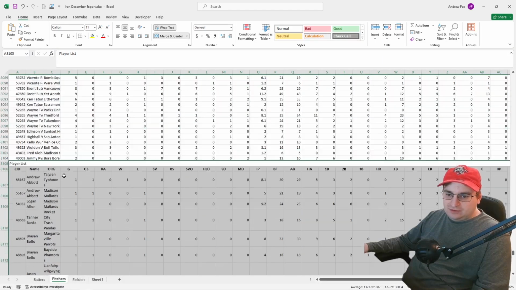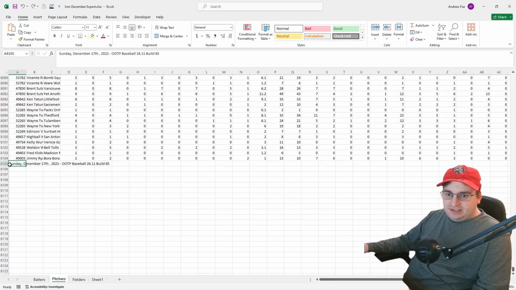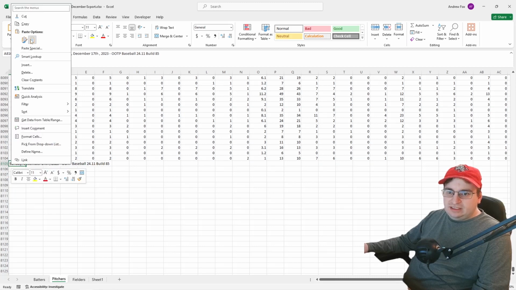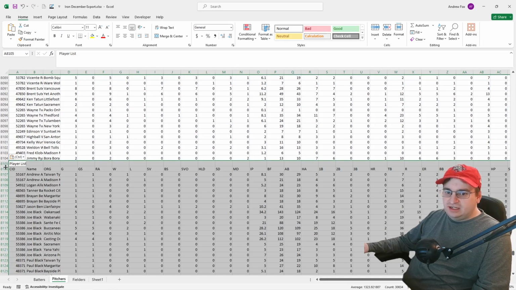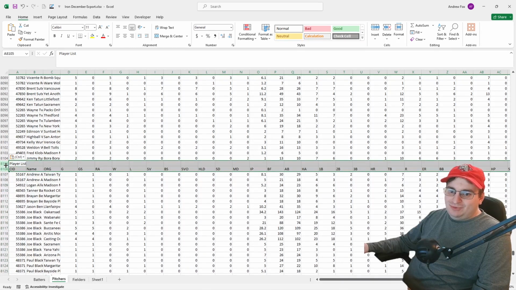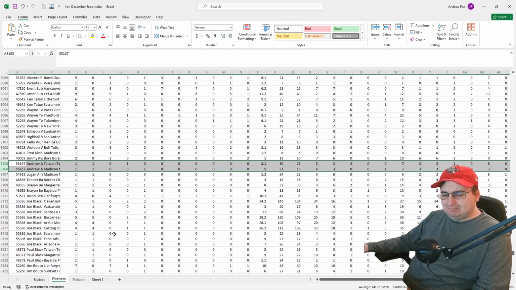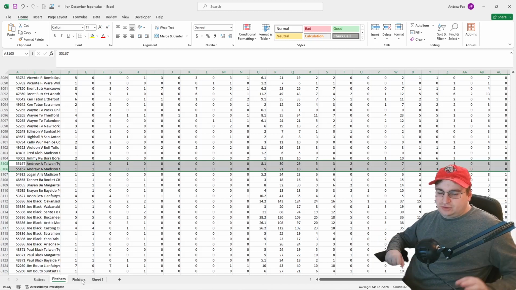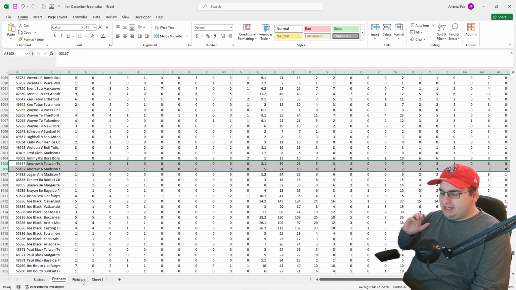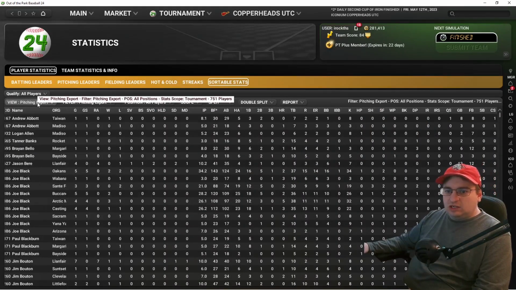You have to scroll forever. That is why I tend to prefer doing this, match destination formatting. Obviously, that does take a little bit more time than just doing Control V, but that is a personal preference. You can just do Control V if you don't really get annoyed by that. It's faster, definitely, but having it formatted that way annoys me and makes it harder for me to focus on what I'm doing. So now let's talk about fielding.